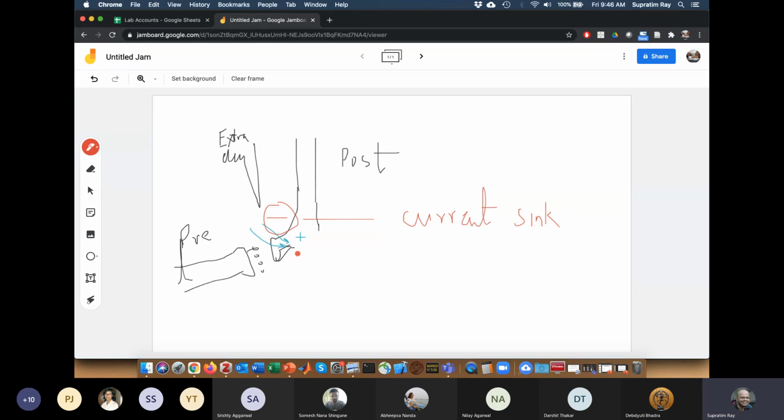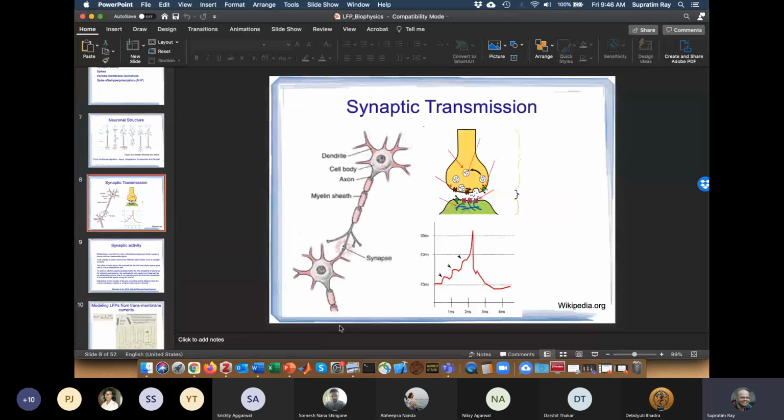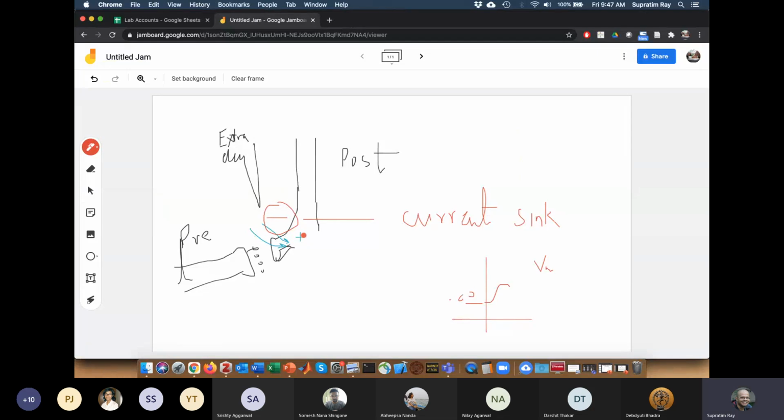So inside the cell, if I look at the potential, it will be depolarized. So the potential Vm inside, indeed, from -60, it will start to increase. You're right. That's the same as this other plot I was showing here. I'm not talking about the potential. I'm asking about the charge. This positive charge here, the extra sodium, what happens to it?